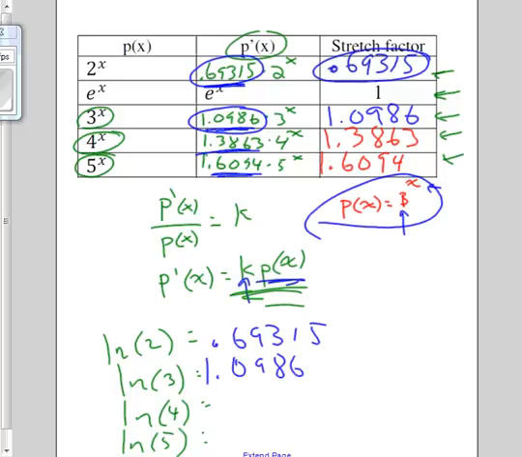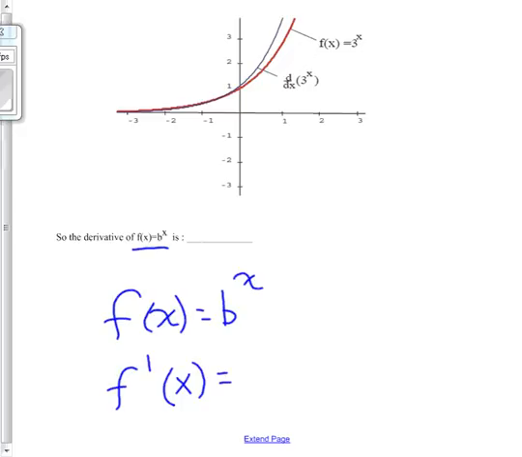So what we have, this is ln2 times 2 to the x. This is ln3 times 3 to the x. This is ln4 times 4 to the x. What we showed via conjecture is that if we have some function b to the x, the derivative is... pause it and write what the derivative is. I want you to pause the video and try to make a statement. Okay, you would be right if you said that it is ln b, and that's a number, times b to the x.